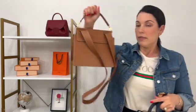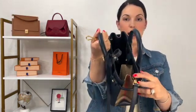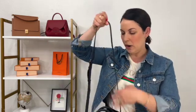And that is one thing that I love for a crossbody bag. I've mentioned it before on my Pollen number 7. The fact that the straps, let me show you. The fact that the straps are so close together, when I wear it crossbody, the straps start sliding up and hit my neck and it becomes a little bit uncomfortable. So I really like that this one gives you the option to hook the straps on the outer part of the handbag. It's just going to make the crossbody strap lay on you a lot nicer.